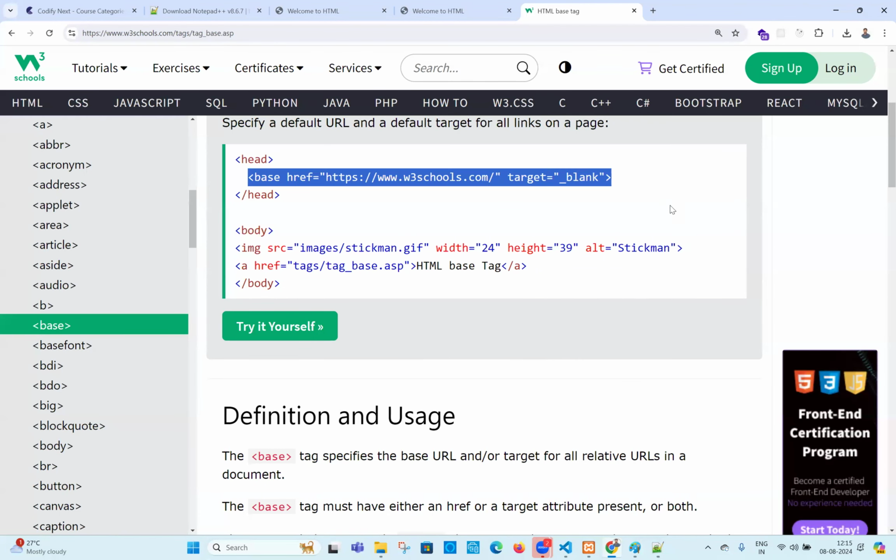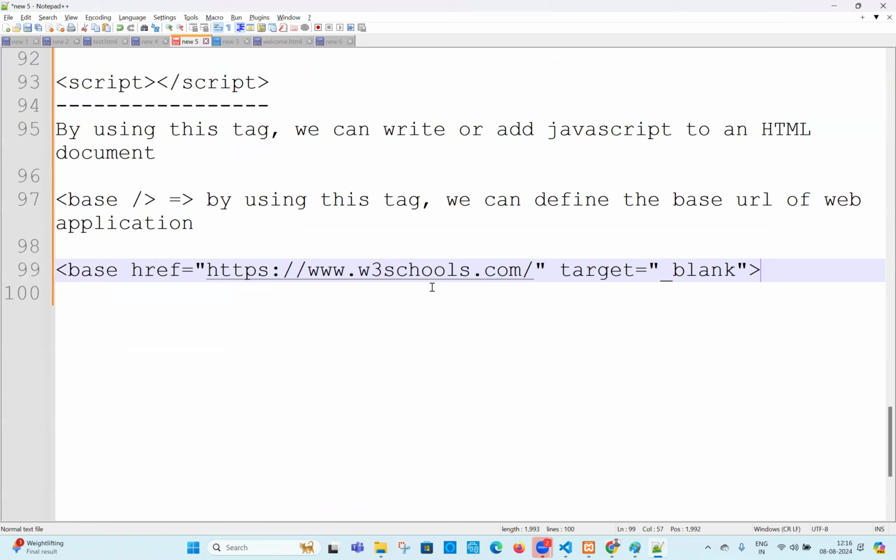I will explain it to you. Don't worry, you cannot understand this right now. Practically, we will explain it with a website. By creating a website, I will define the base URL. How it works without the base URL, we will show practically, not right now. Just write it and leave it.